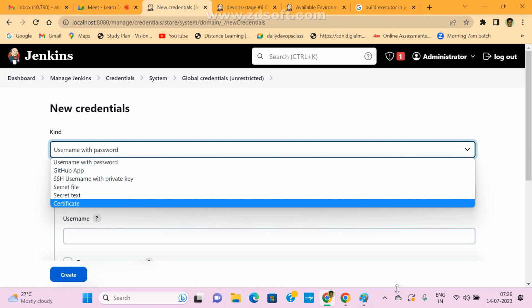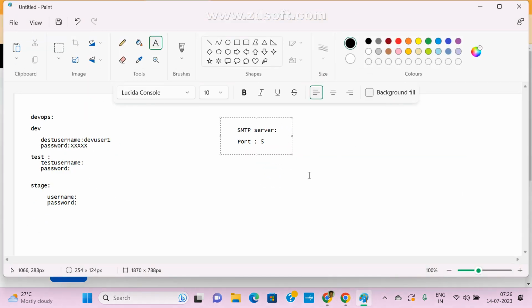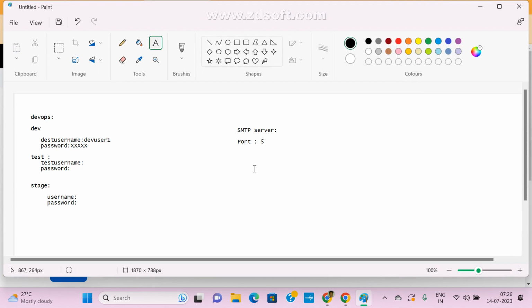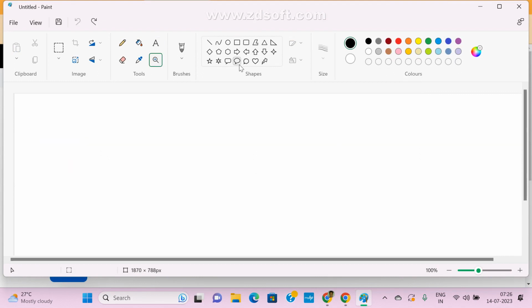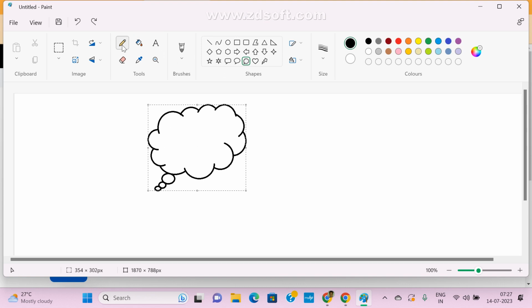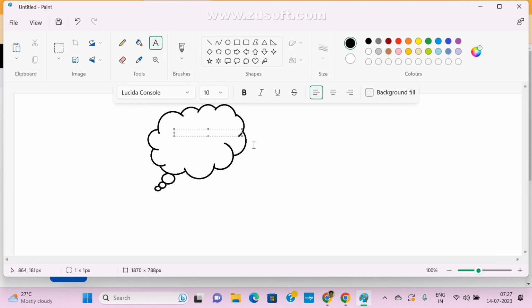In real time, in every project, multiple people are working in parallel, right? As of now, you don't know. Just try to understand; in coming classes we will see. This is the repository, and this is my Jenkins job. Just assume right now I have one job project, the DevOps dev project, dev job.